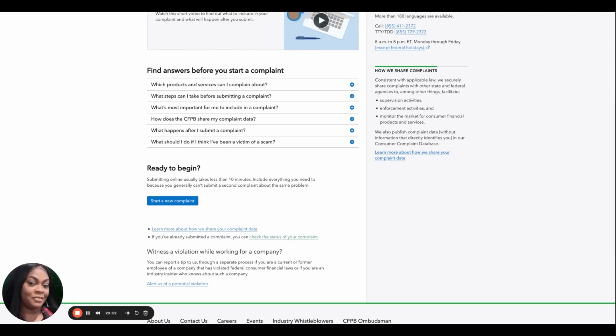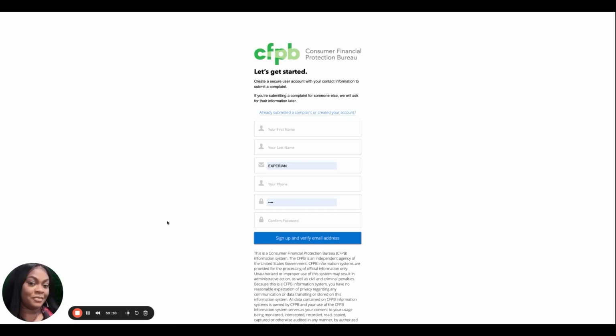If you've been submitting disputes on a CFPB account already, my advice would be, so that they don't close out your complaint once you submit it, just create a new account to submit for this method. So once you get to this page, you're going to click on start a new complaint. Once you click on start a new complaint, it's going to take you to this page.